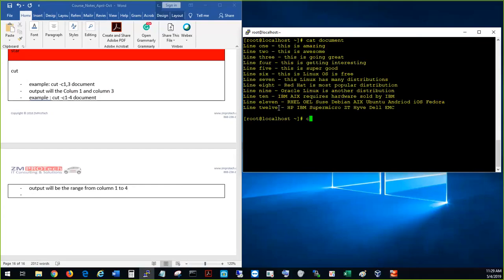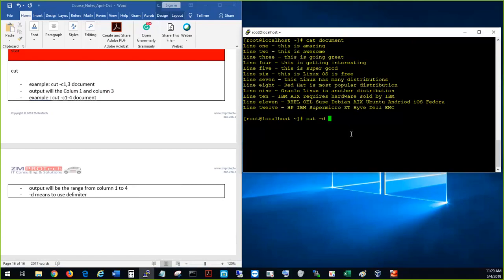You type cut, then hyphen D. When you're using hyphen D, that means you're telling the system that you're using a delimiter.